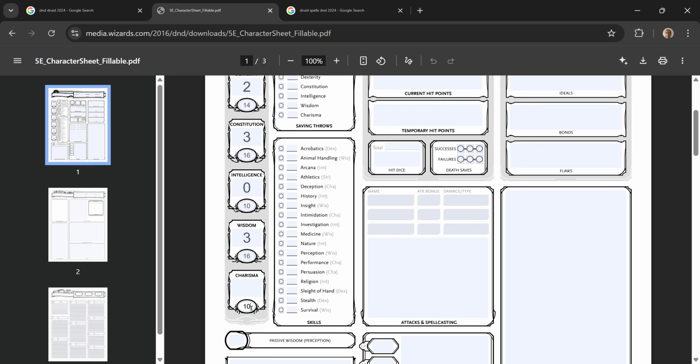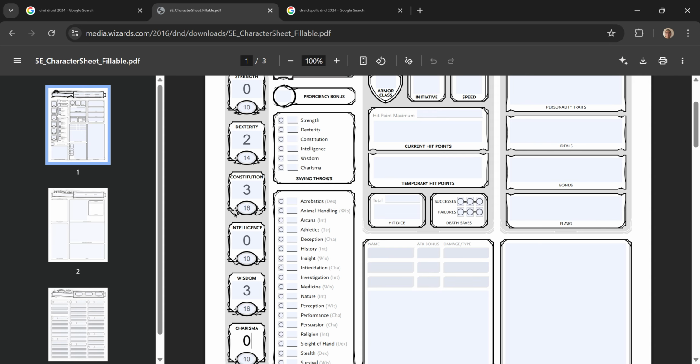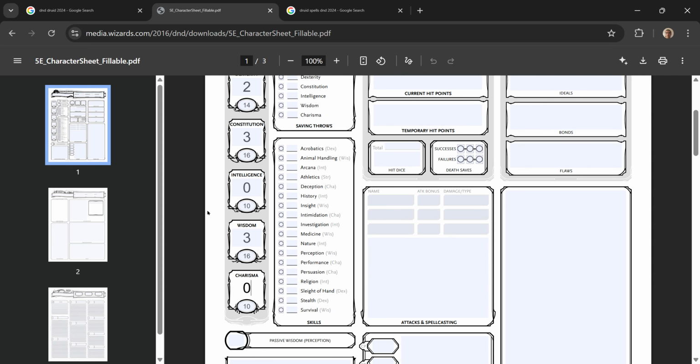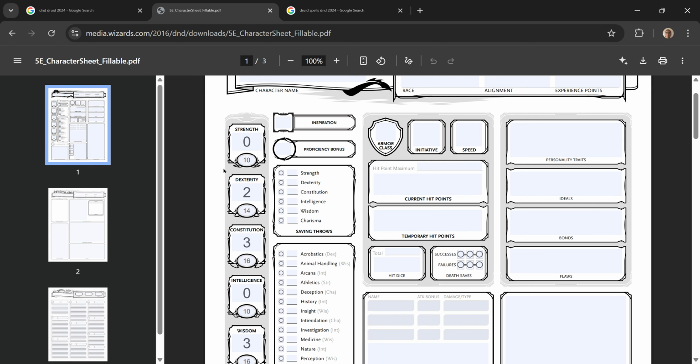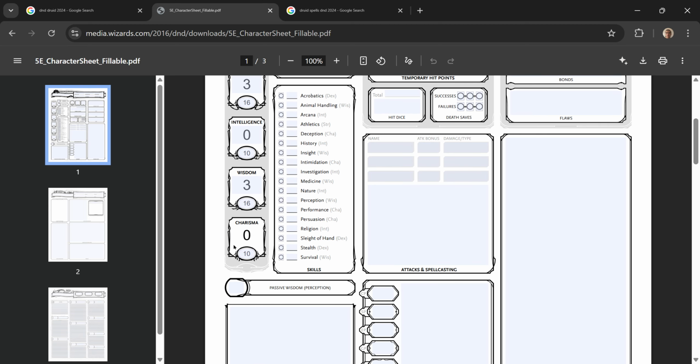decently well. Okay, so these little numbers are the ones that you would have rolled or gotten from your calculator, and then the bigger numbers are the modifiers. So for every even number above 10, you increase the point by 1. So for example, 10 is 0, 12 would be a 1, 14 is a 2, 16 is a 3, 18 is a 4, and 20 is a 5, and 20 is the highest your ability modifiers can go.